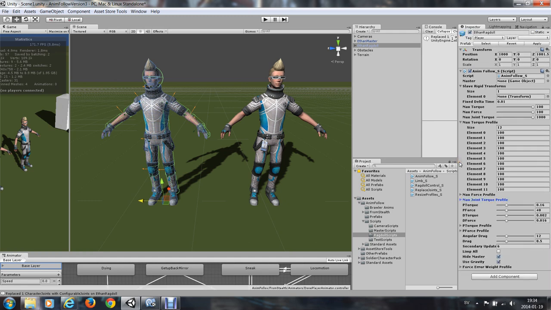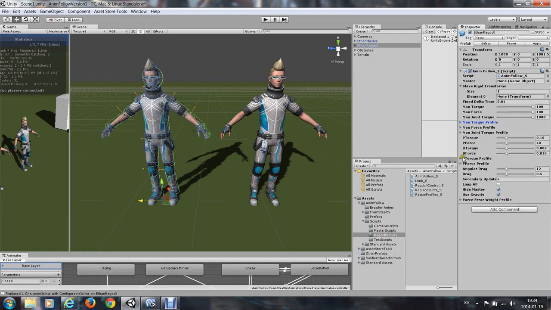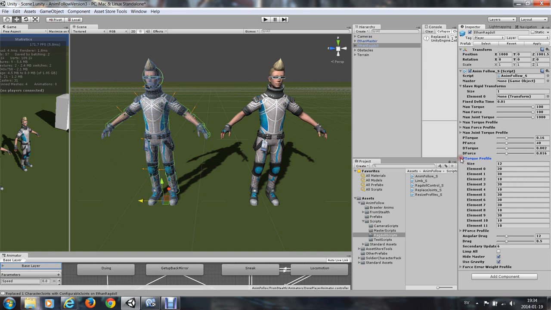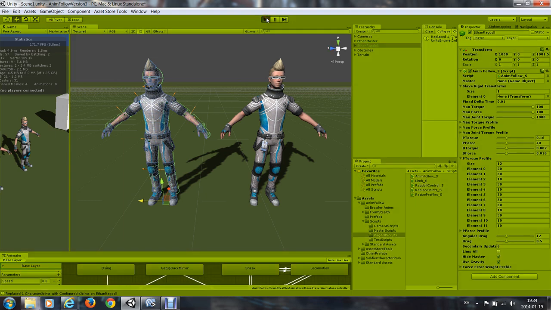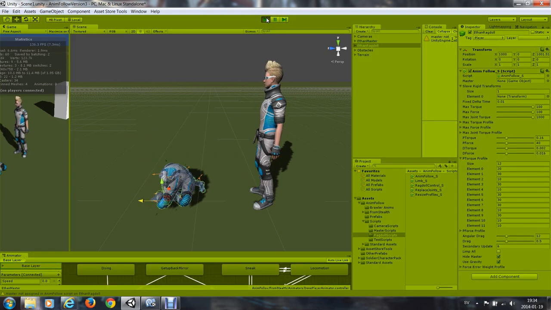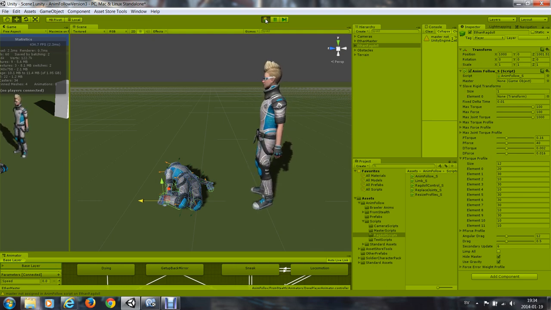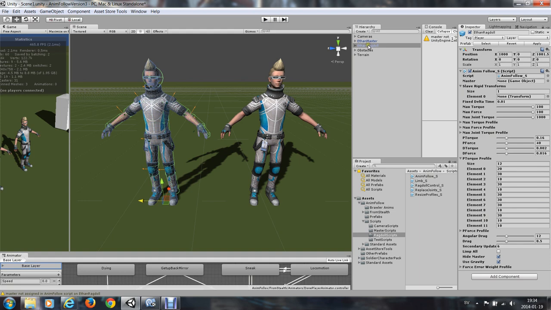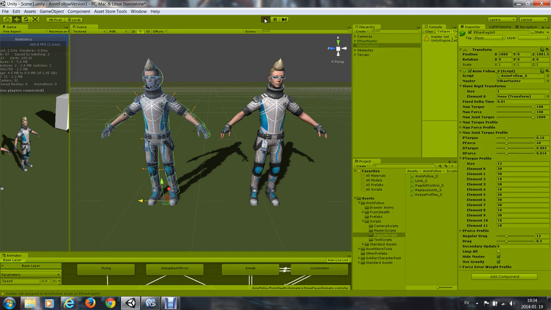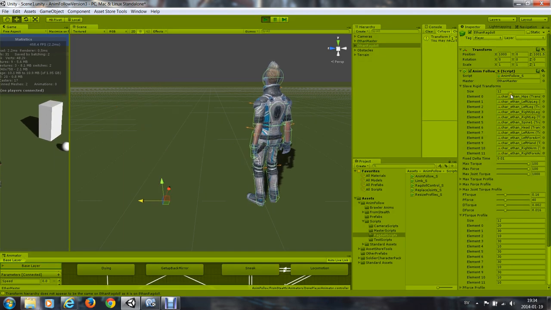And you may want to tune the P profiles. If I run the script, that will fail because I haven't assigned the master. And because I haven't assigned the master, the other stuff I wanted to show you doesn't work either. Assign the master, says here, master not assigned. Assign the master. So, let's see which transforms are which.